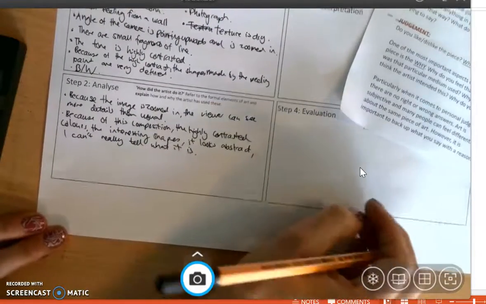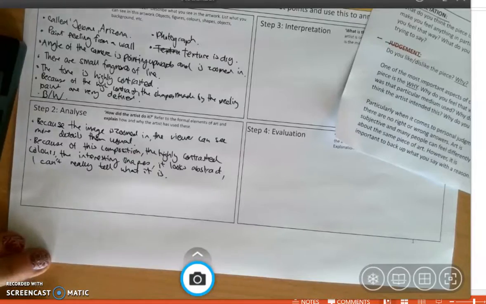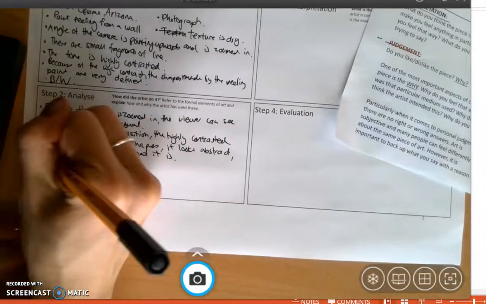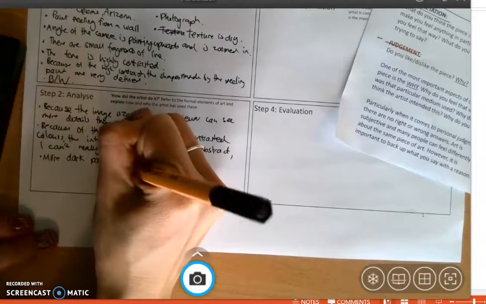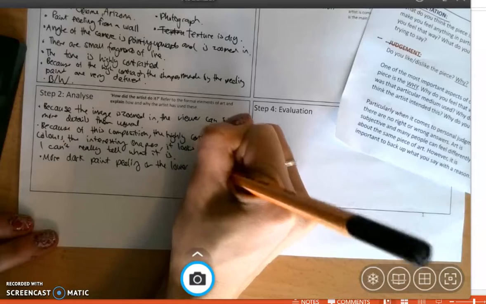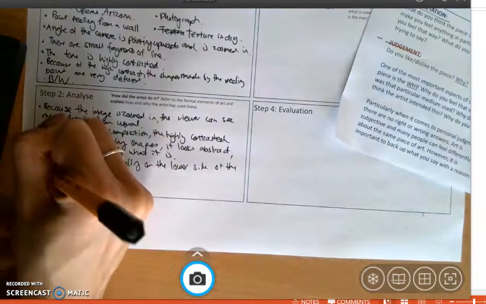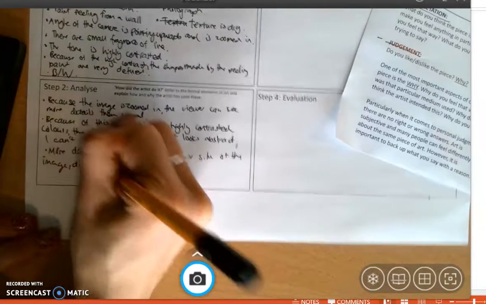Now if I look at the dark colors in the image, I can see it's more dark on the lower end, and because it's getting less and less dark as it goes upwards, the viewer is directed to kind of look upwards. So I'm going to write about that. More dark paint appearing on the lower side of the image, directing the viewer's gaze upwards.